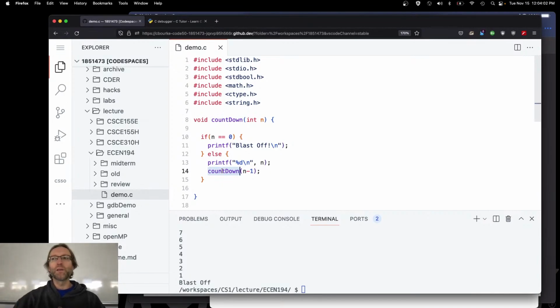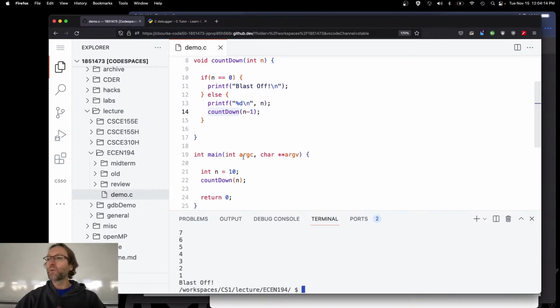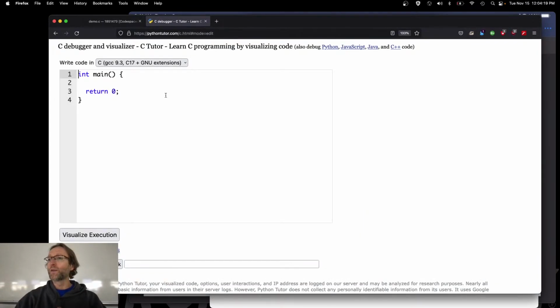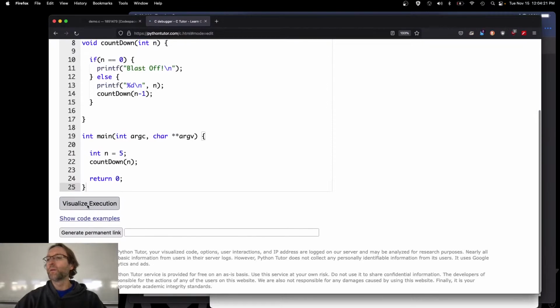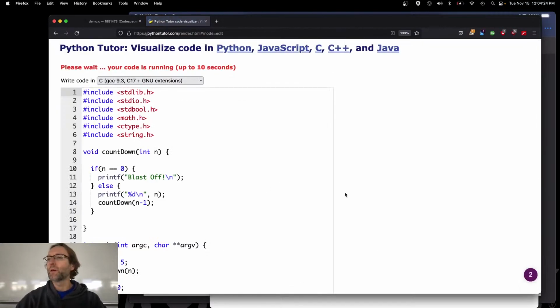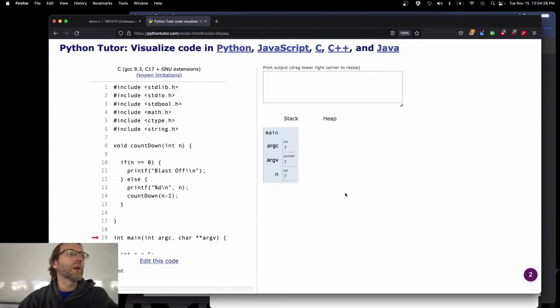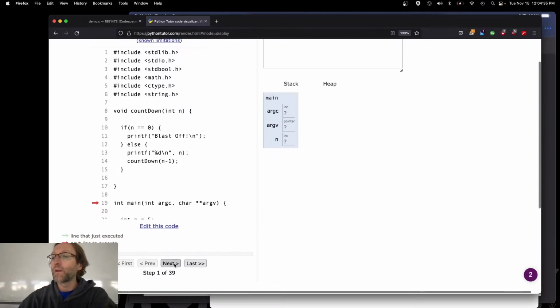It's self-referential. Now let me go ahead and compile this and see if it works. Yay. We did the exact same thing, 10, 9, 8, 7, 6, 5, 4, 3, 2, 1, blast off. To understand how this is working, let's go ahead and kick this down to just 5. And let's bring it over here to the Python Tutor visualization tool that we've been using. So how is it achieving that kind of loop control structure where it counts down? It makes progress towards its termination condition to blast off, et cetera, right?